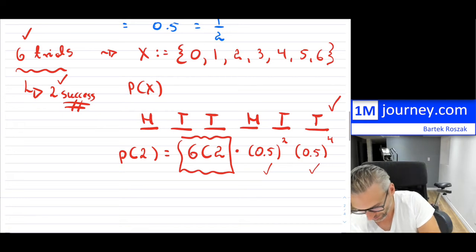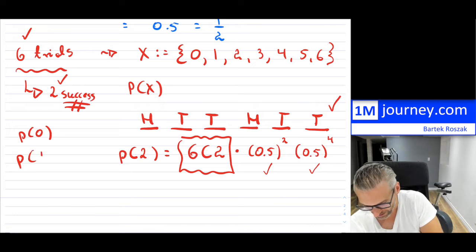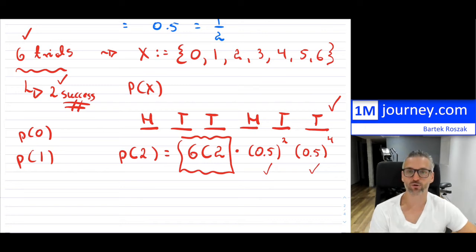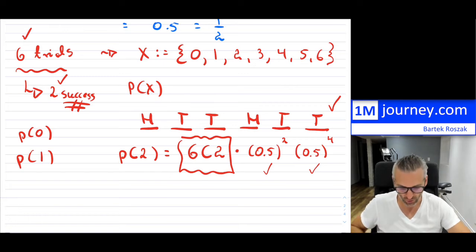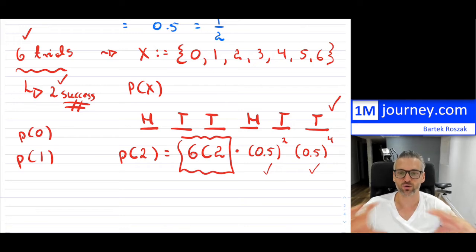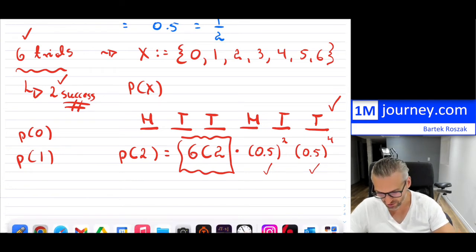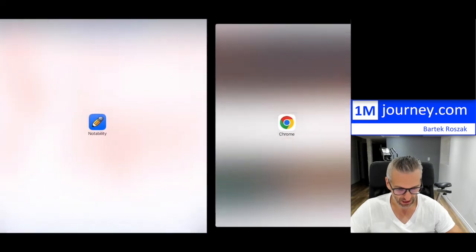You can do that for every single thing. You can do it for the probability of seeing no successes at all. This one would actually be kind of simple, because that means all of them are tails. You can do that for the probability of seeing 1, as we did here, the probability of seeing 2, or 3, or 4, or 5, or 6, etc. Now what I want to do is show you how you can map this out onto decimals if you want to see the nice probability distribution scaled out for us. So I will have to bring out decimals, and I'm going to bring this out within here.